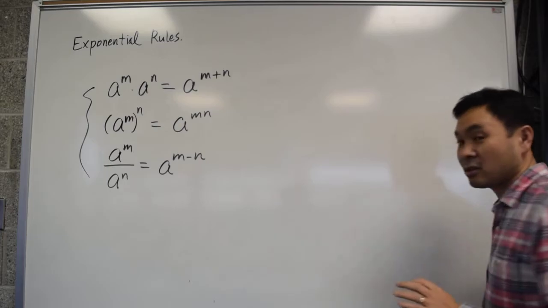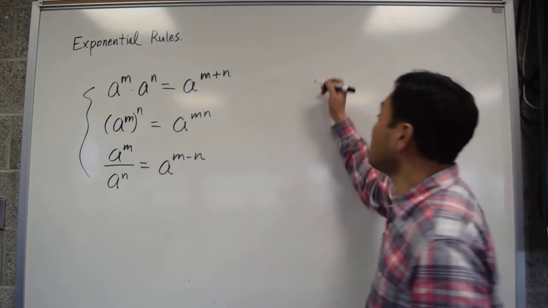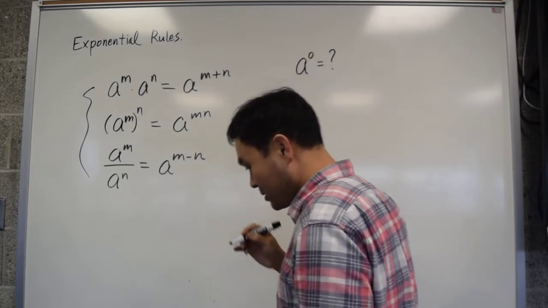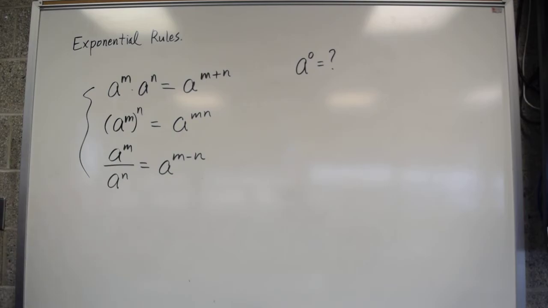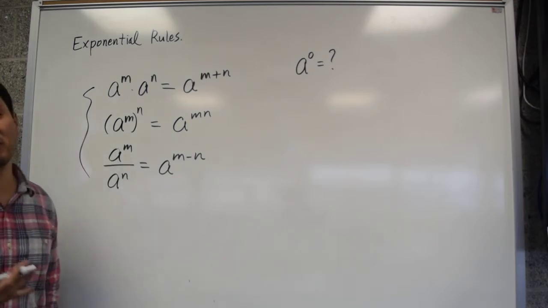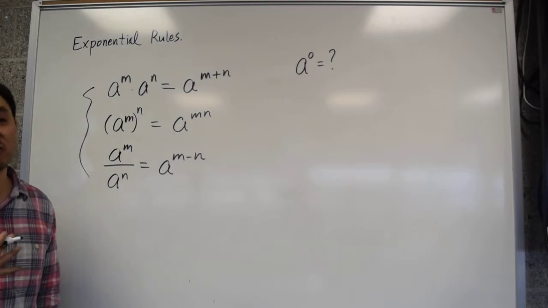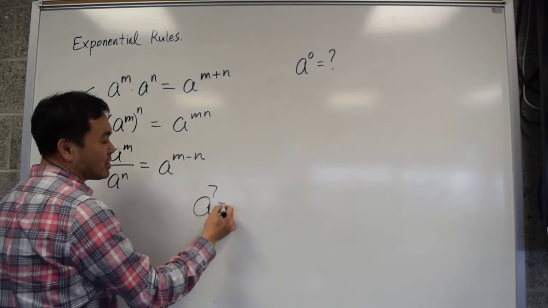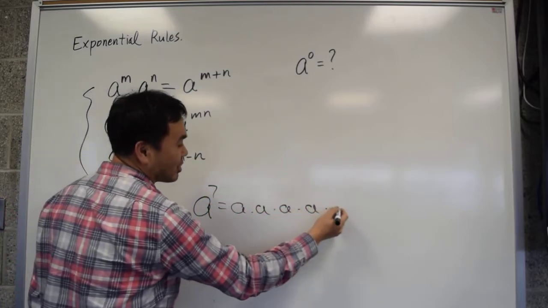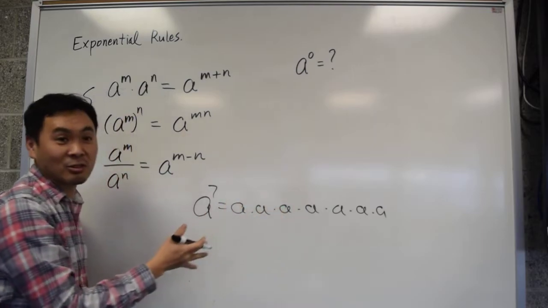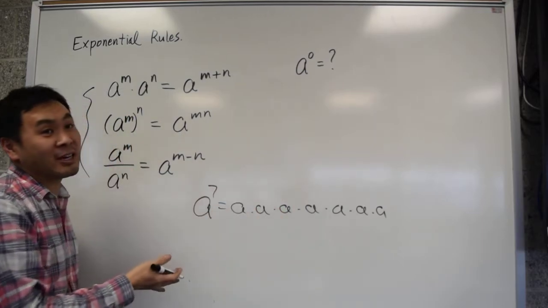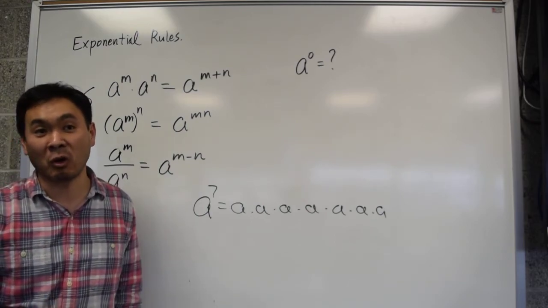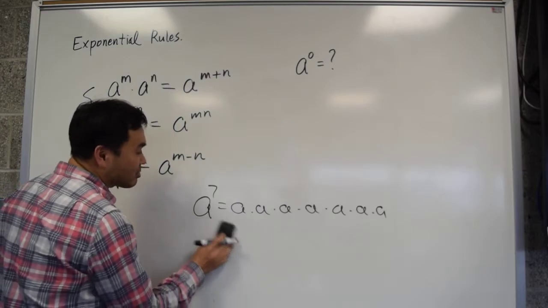You have some extension of these, and the first of it is, what is a to the 0th power? 1. Okay. Well, a priori, it doesn't have a definition. A to the 0th power doesn't have a definition because, when you have a to some positive number, whatever that is, like 7, it means a times a times a times a times a times a times a times a. That's what it means. We know the meaning. But what do you mean you have a and you're multiplying by itself 0 times? It doesn't have any meaning at all, right? So it doesn't make sense.